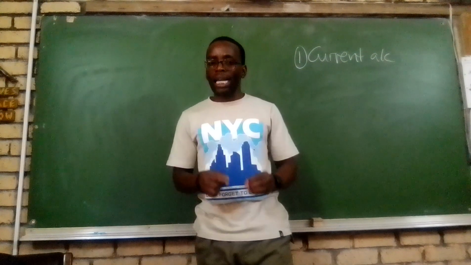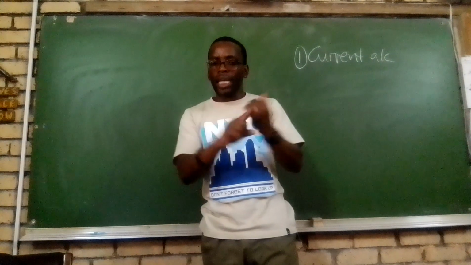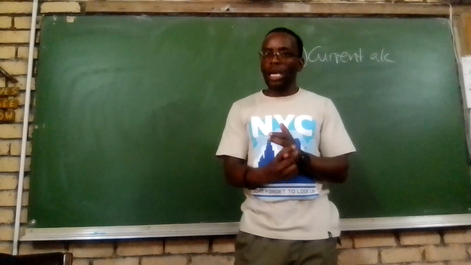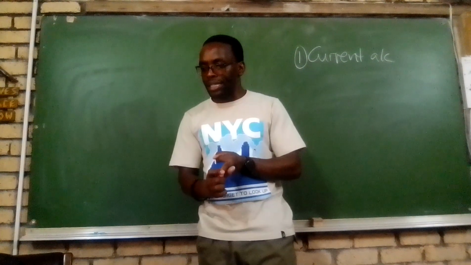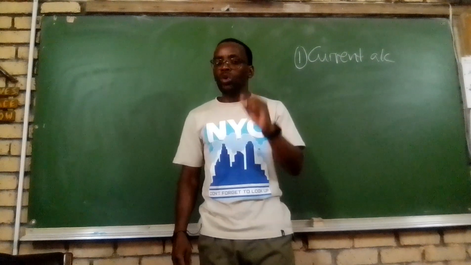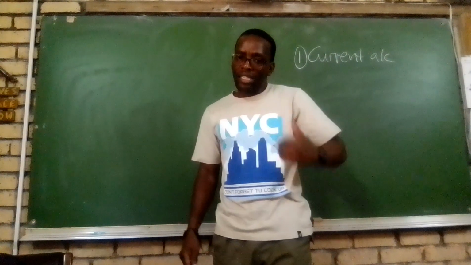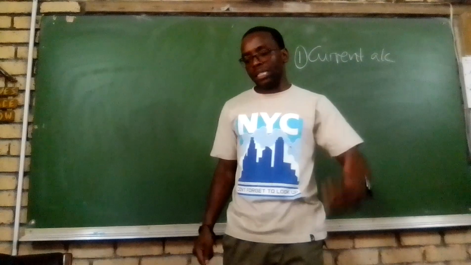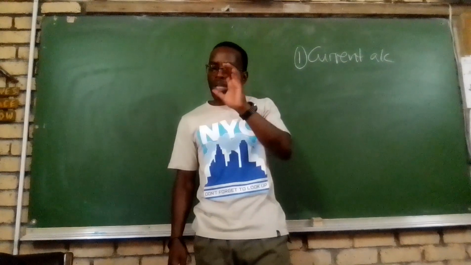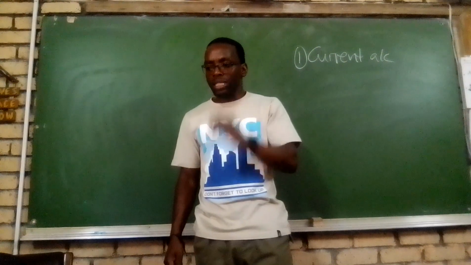But in our current account, remember learners, the goods that we are talking about, we are looking at things like net gold exports. We are looking at things like service receipts. We are looking at things like income receipts. Now, when we talk about service receipts, you need to understand that service receipts is money that we have received as a country when we rendered a service to another country. Okay, so the amount of money that we are going to receive from services that we have offered to another country is what we call service receipts.